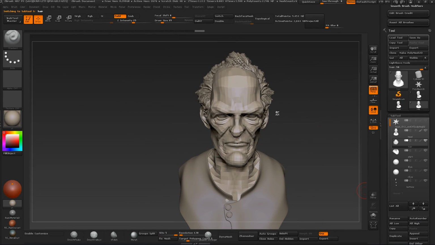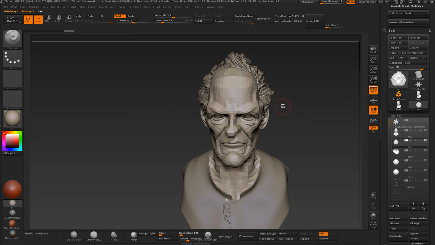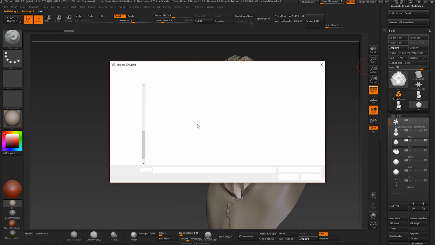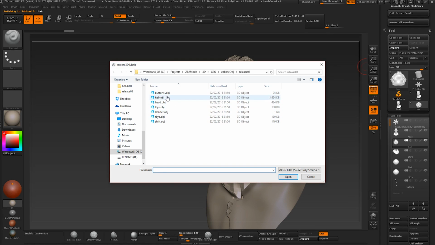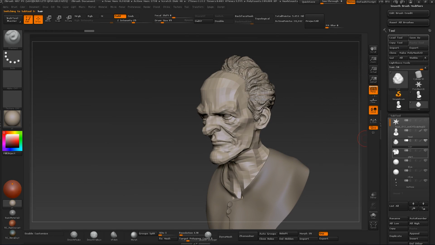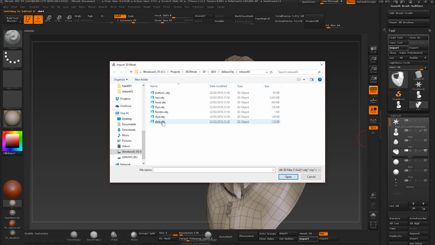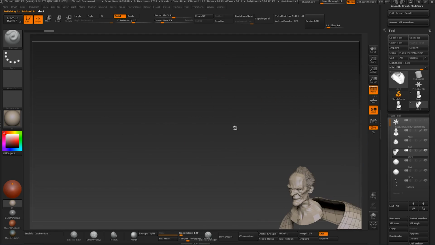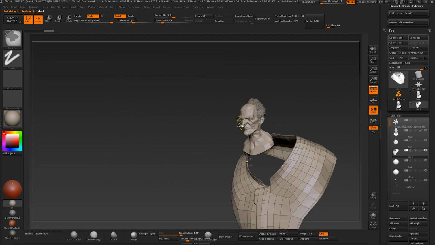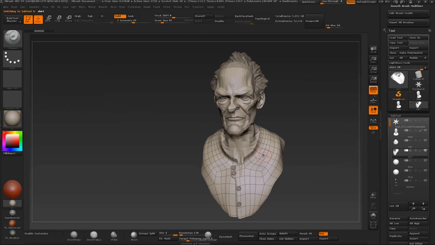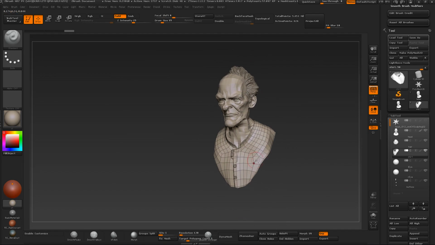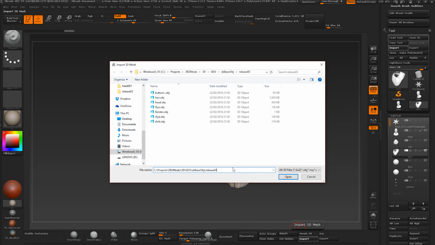So this includes the hair. Again, just make sure you're on the lowest level. Tool, Import. Make sure it's the right one. Hair. Shirt. So this is an issue we have sometimes in ZBrush. You see what happens here? The scale is off. This is an extremely annoying issue in ZBrush. Scale should never be off.